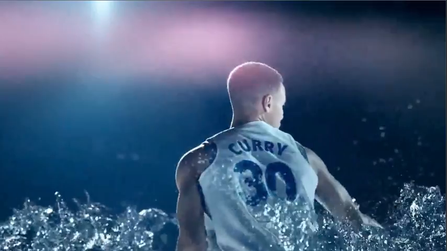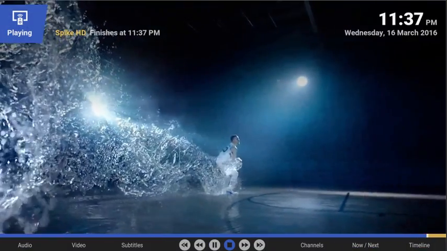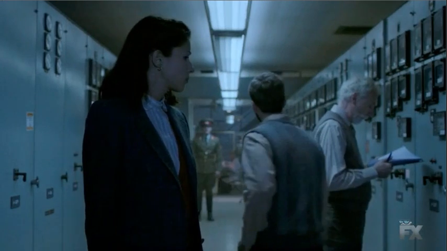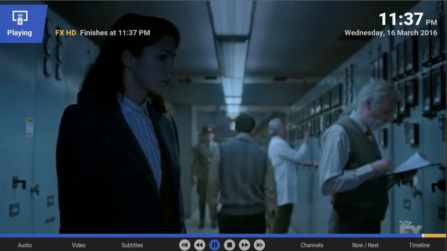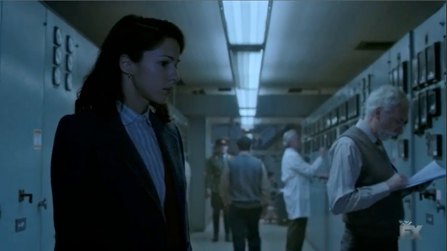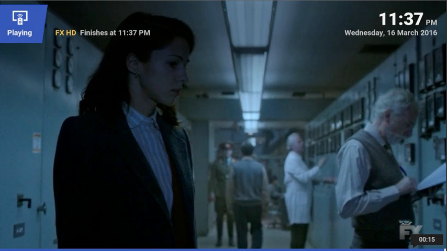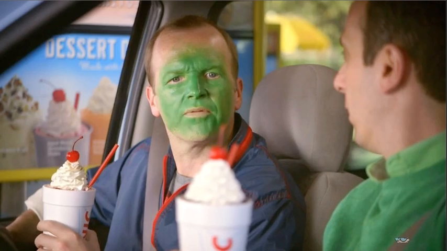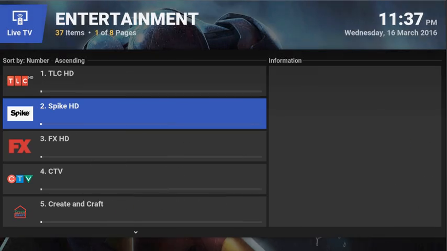They do a lot of maintenance, which is good because they keep everything fresh and clean. And as you can see here, so far these two channels have worked with no issues. This is the third channel working beautifully, no issue. It also works like a TV remote. So if you press down on your remote, it'll go down a channel. If you press up, it'll go up a channel. It works great, great quality, beautiful.